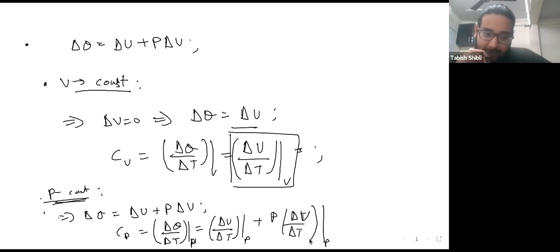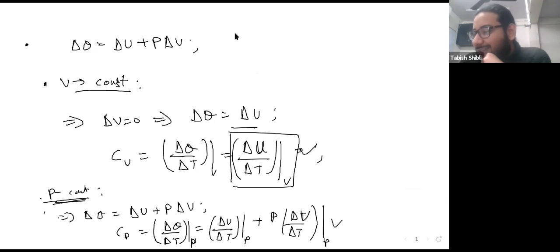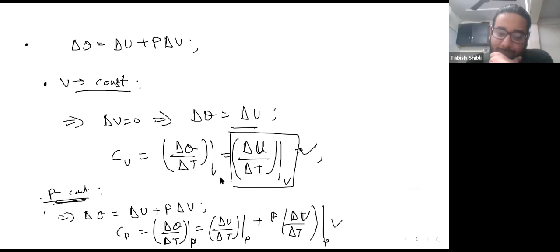Okay. Can somebody think what we should do now? If you want to get a relationship between Cp and Cv, we know what Cv is. We know what Cp is. This is delta U here. How do we combine these two equations? We can subtract the two. What would that do? That would cancel out this delta U by delta T and delta U by delta T. Yes. Because why? Do these things depend on the volume? Do they depend on the pressure?